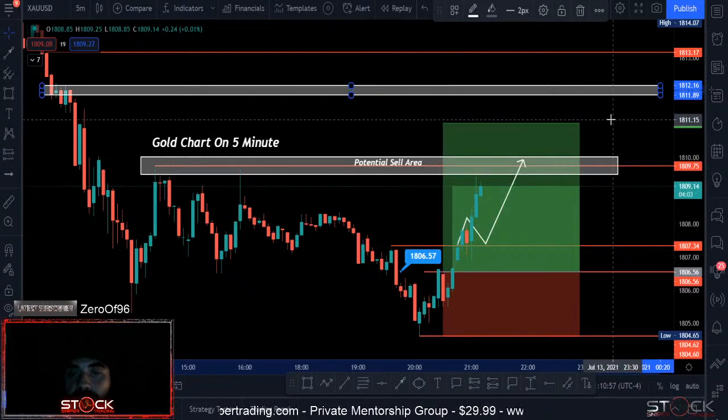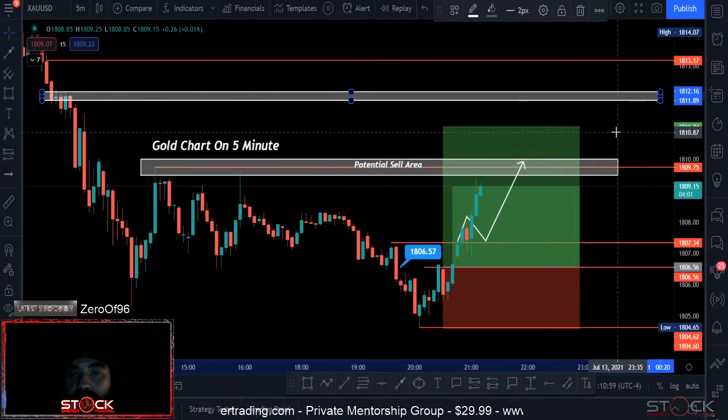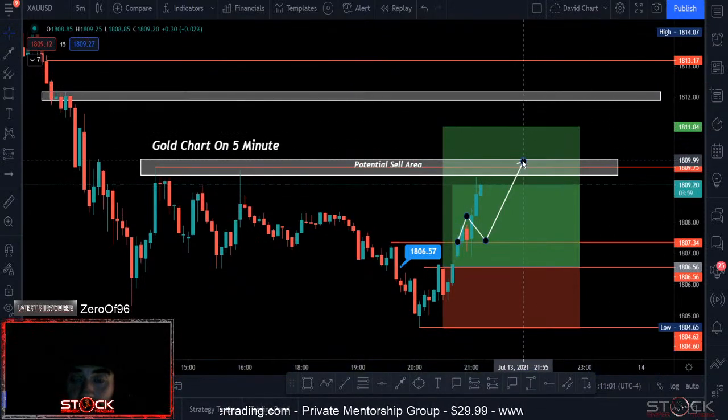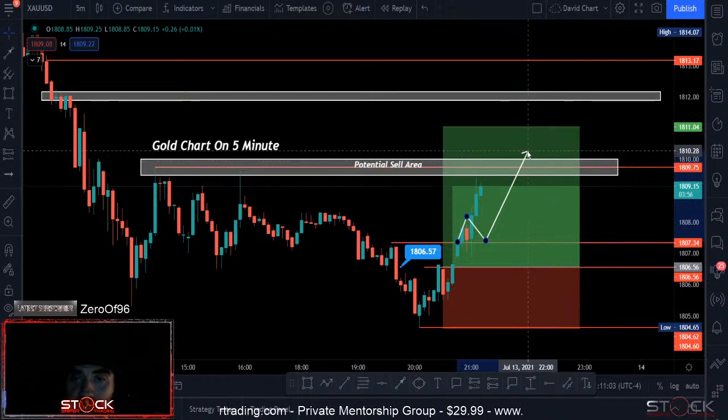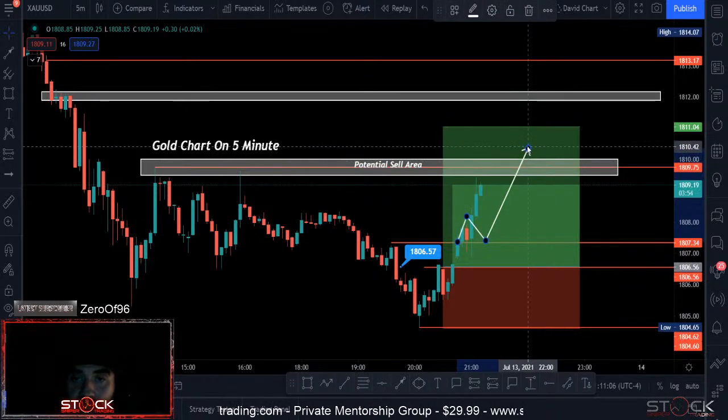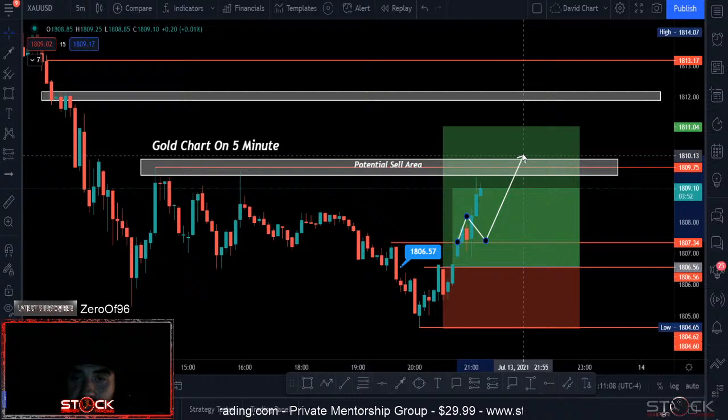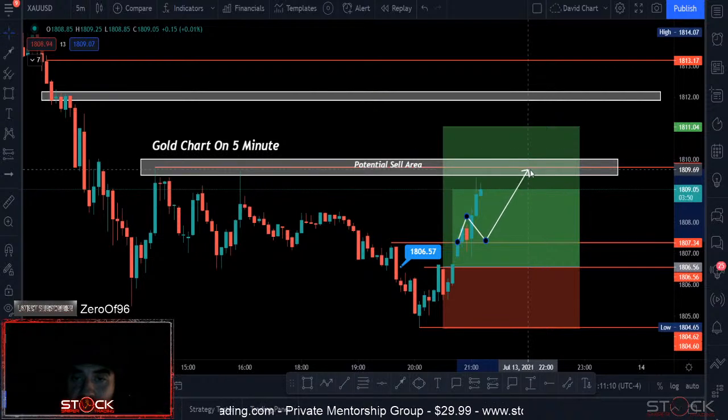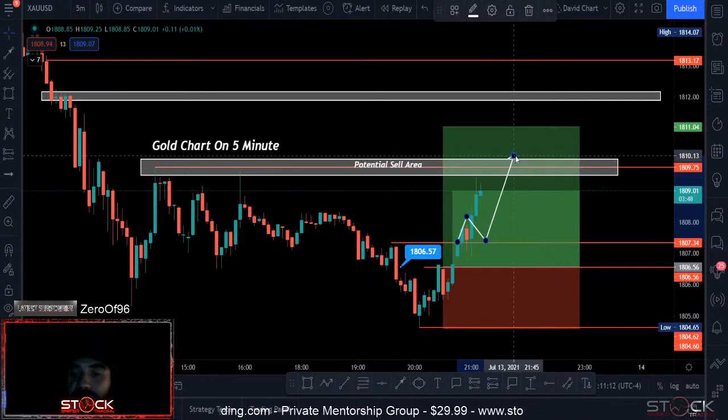All right, still looking good here. And guys, I'm just going to continue this, so make sure you understand that this needs to come down for a retest here. Okay, give me a second. Let me just erase this so you guys can see it.